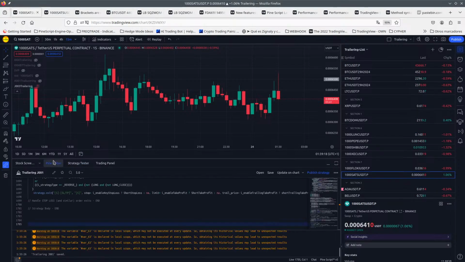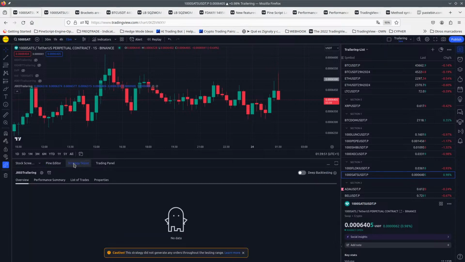Trailing, Pine Editor. Compiling. Maybe it works.